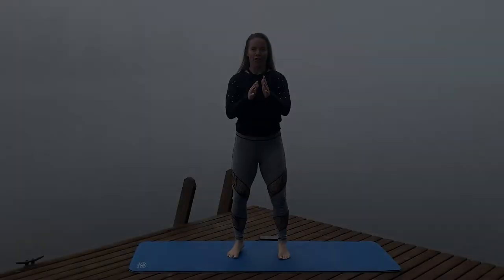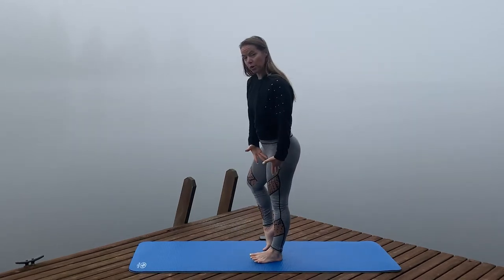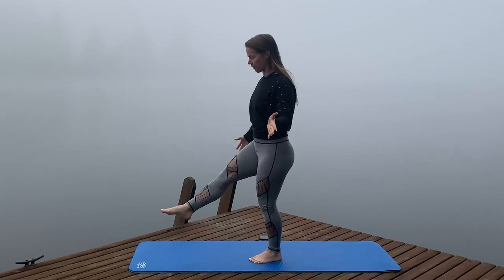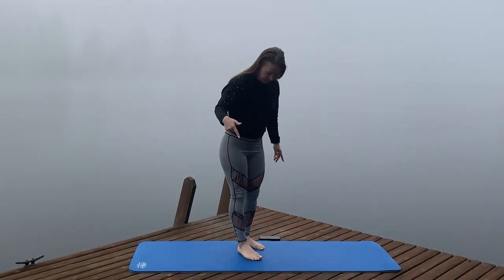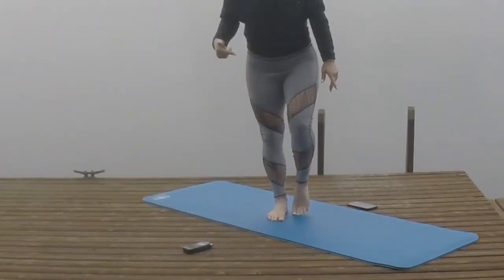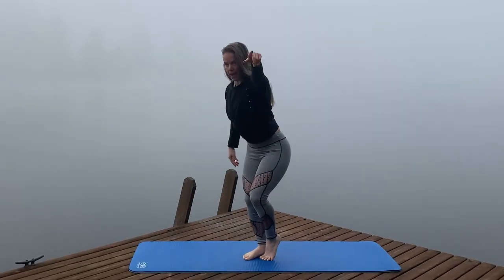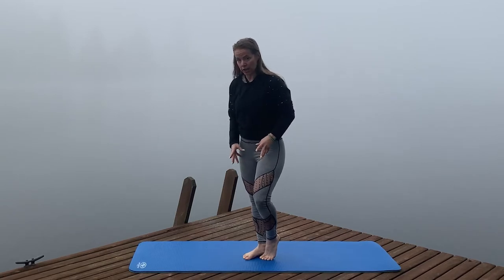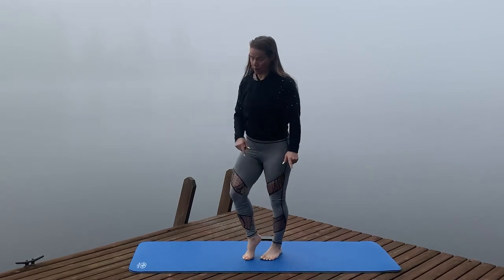Let's talk about pistols. A pistol is a single-leg squat. If you are a roller skater, you might be familiar with 'shoot the duck' — it's kind of like that. Your standing leg is the working leg. You'll stand on it, extend the other foot out in front of you, bend down, and stand back up. For scaling, keep the standing leg and step the other foot in line with the ankle, up on the ball of the toe, squat and stand back up.